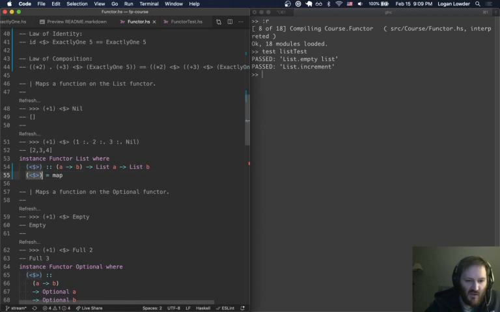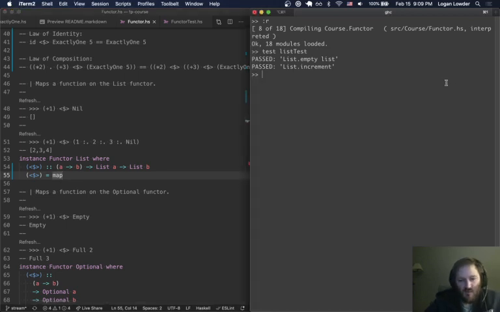So for list, fmap is map, the same thing. So it's equivalent to say map times 2 over my custom list, quite tedious.